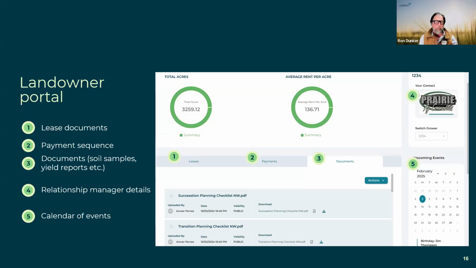All that information can be shared in there, to include the tenants you may be working with that are managing this lease or this land for your trust. You can also include your beneficiaries. You can create this type of digital experience.